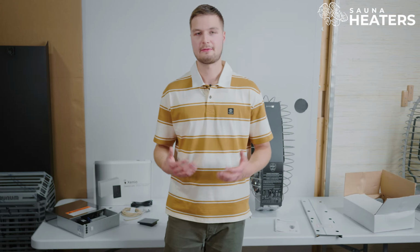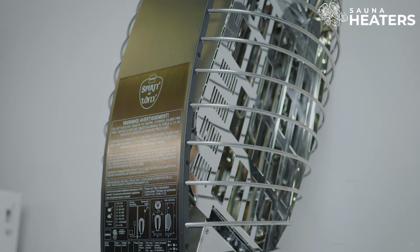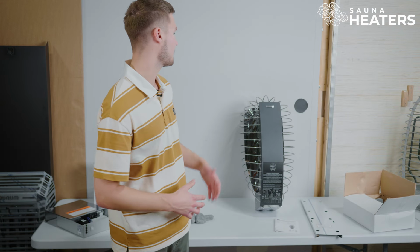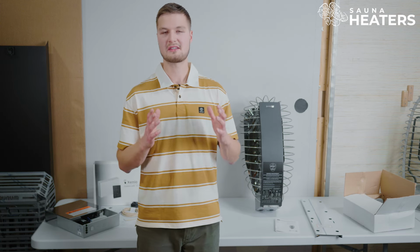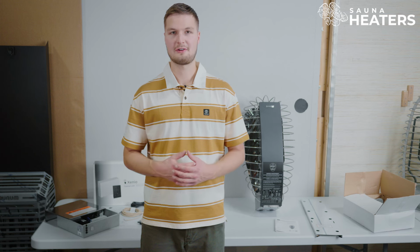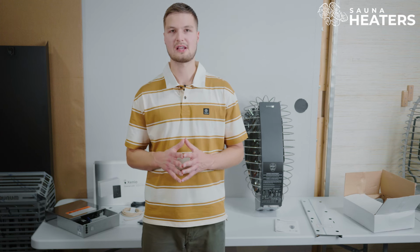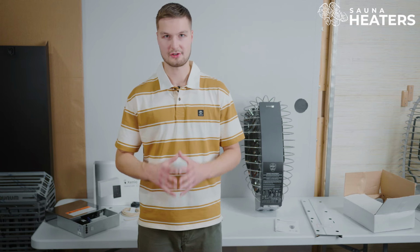Another thing to point out about the Harvia Spirit is that it has quite a thin profile, which makes it suitable for a little bit tighter spaces compared to a few of its popular competitors. Also, the safety distances of the Spirit are rather small, which makes it optimal for home saunas that don't want to accommodate too much space with the sauna heater itself and leave more space for sitting and for the benches and structures of the sauna.